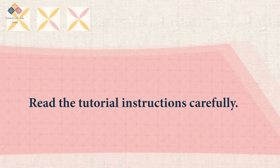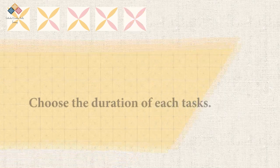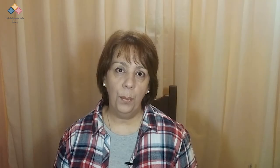Read the tutorial instructions carefully and identify the different stages. Visualize each task based on your practice with muslin. Assign a schedule according to your daily routine and start little by little, gradually incorporating these new activities. Choose the duration of each task according to your experience in practice. If it takes you an hour to complete the block, don't give the task only a half-hour duration. Take into account the stages you found difficult in practice. Consider repeating the practice before starting the project, or pay more attention when doing those tasks. Now, go to the project section and let's get started.